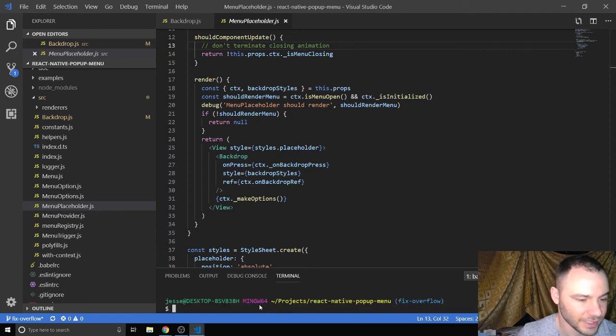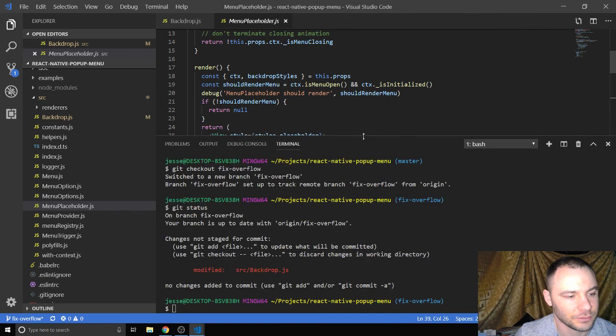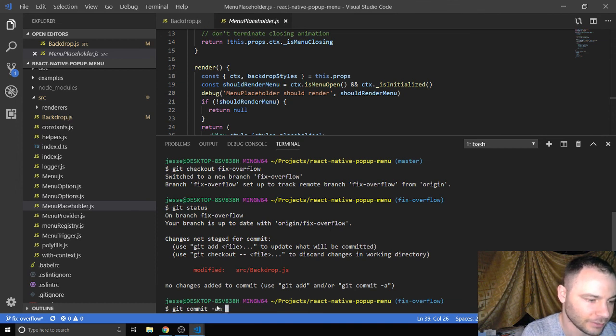Okay, so I'm going to do a git status just to see what we've changed. Okay, so backdrop.js has changed, which is all we changed, so that's good. And I'm going to do a git commit with the AM flag, so that's going to do a git add and add a commit message as well.